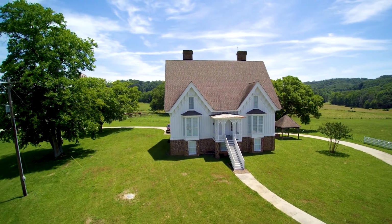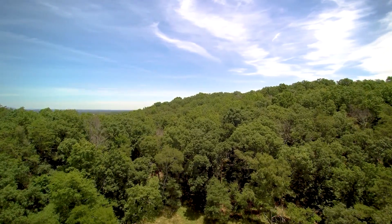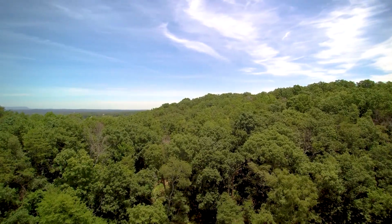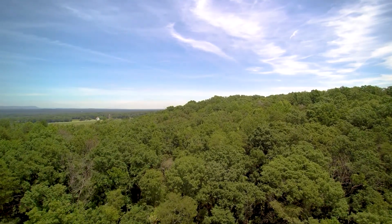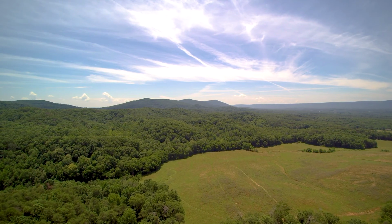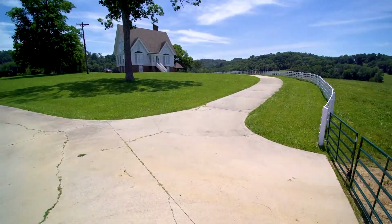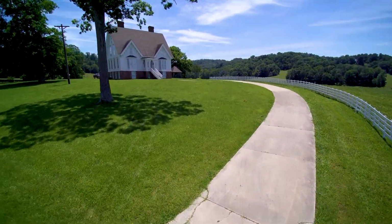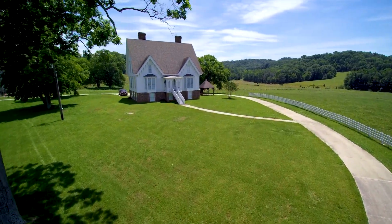The property is located on the north end of McLemore Cove and is on the west side of Pigeon Mountain. The west side of the property, located on Cove Road, is rolling pasture lands interspersed with patches of hardwood woodlands. There are abundant views of Lookout Mountain to the west and all along the knolls throughout this portion of the property. The main home is located near the center of the property, along the line separating the rolling grazing lands from the more mountainous wooded terrain along Pigeon Mountain to the east.